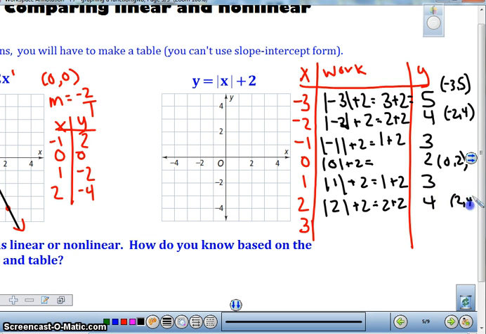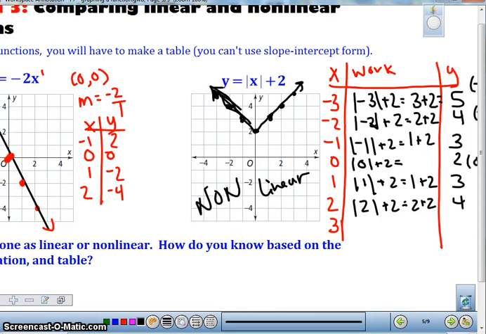So we can write each of these as an ordered pair. We're going to go to the first one, (-3, 5). -2 was up at 4. -1 was at 3. Then we got to (0, 2). And this one, instead of being a nice curve like we saw before, is a definite V shape. Is it linear? Definitely not. It kind of makes two lines, but it does not make a line. It is that V shape. So this one would be non-linear. This one is a straight line. We consider that one to be linear.